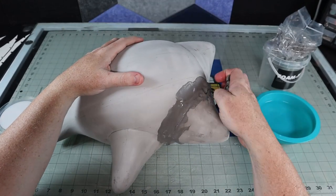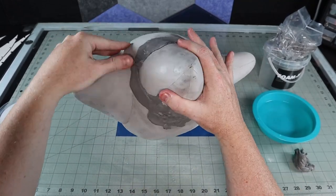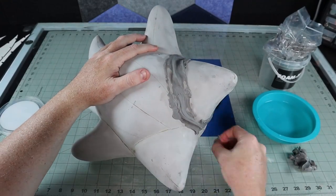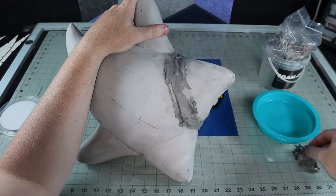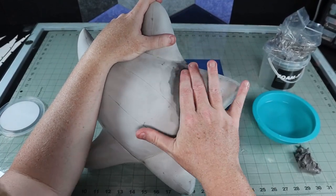I rushed myself and didn't sand as much as I should have, but you can take your time if you plan on building this. Trying to put out one video a week kind of shortens the amount of time I have in order to get these videos out, so sacrifices must be made. He's got a little bit of cellulite, we'll say.